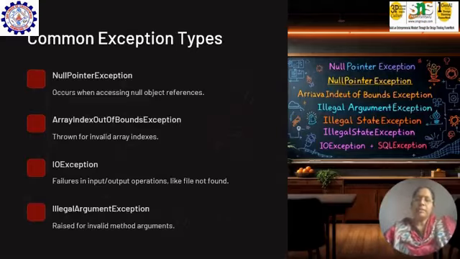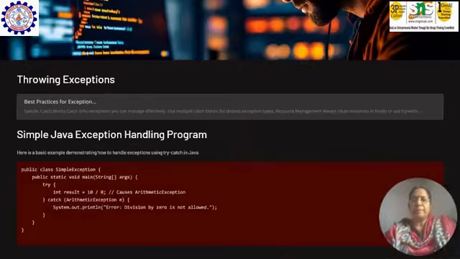Common exceptions that will be used with our program flow include null pointer exception. It can be an array index out of bounds exception. It can be an illegal argument exception. It can be an IO exception or SQL exception. And the type of exception that we are going to use depends on the type of the code which is being inserted within the try block.